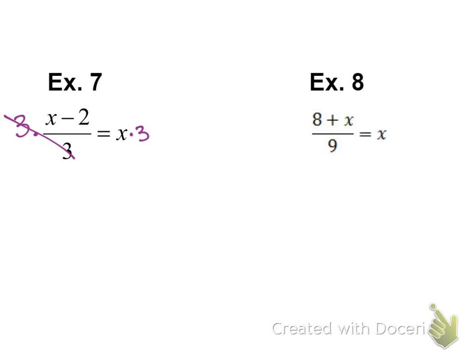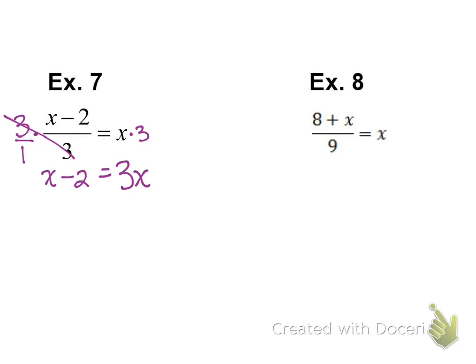So what do I still have on the left side? X minus 2. Don't do anything with the 3 and what's in the top. The only reason the 3 is there is to cancel out with the bottom. Equals, what do I have on the other side? X times 3. How do we write that usually? 3x. Remember, multiplication works the same frontwards and backwards. So instead of x times 3, just write it as 3x.